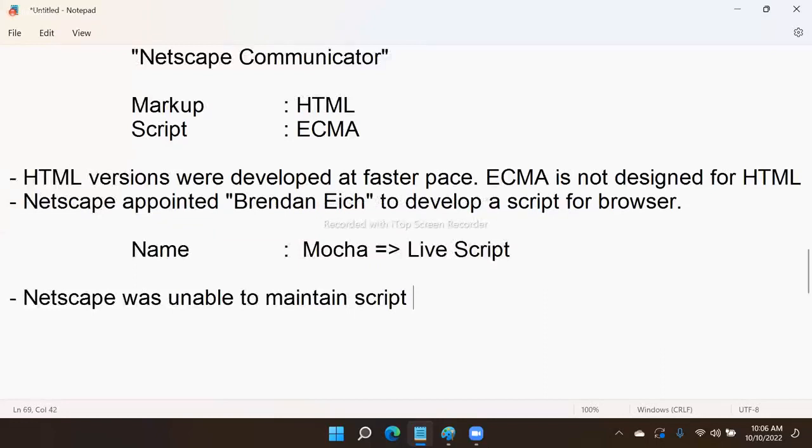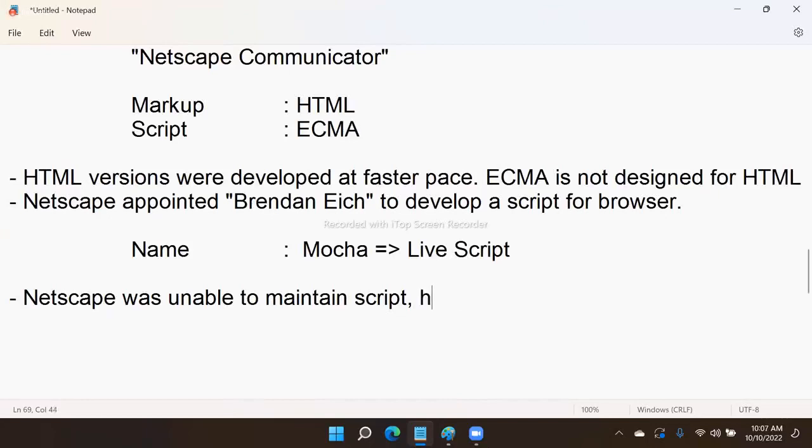So Netscape was unable to maintain script because they were specialized in browsers, but not in scripts. And Brendan Eich developed it, given it, and his job finished. Right? But they were unable to maintain it. That means adding new features, improving it. They were unable to do that.